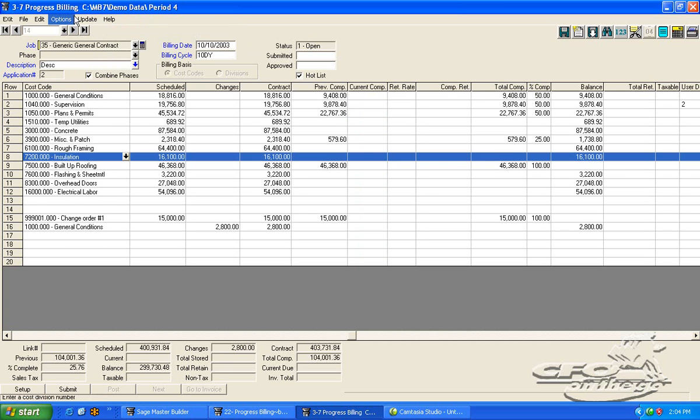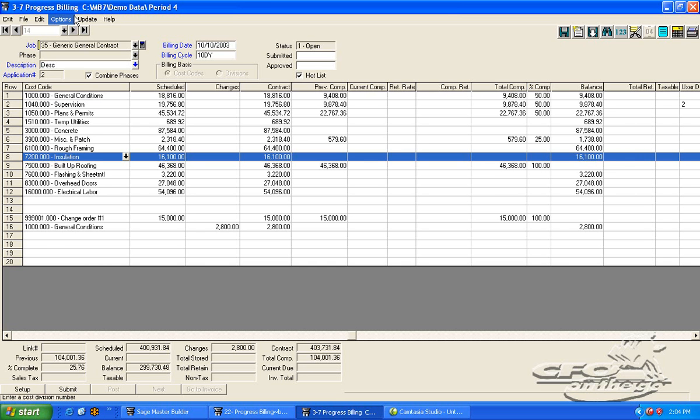And so the good part here is you don't have to remember or go searching for what change orders to bill. The system's going to know what's been approved and has approved status that has yet to be billed and add it there automatically. So anyway, that is pretty much in a nutshell progress billings.